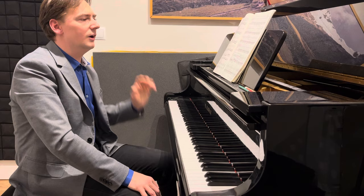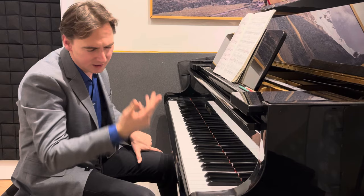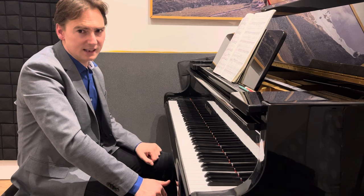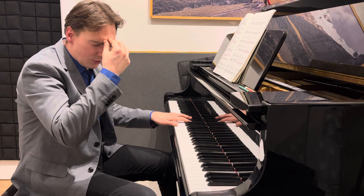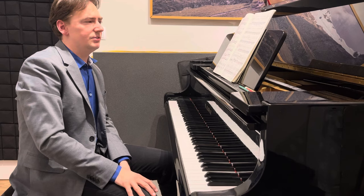If you try to achieve it playing hands together, I know it's fun to play hands together because you hear the melody and it's beautiful. But if you really want to play it well, you have to study and master left hand alone. Because then all your focus and your brain is focused on the left hand, and that is the way you improve. That is very, very important here.